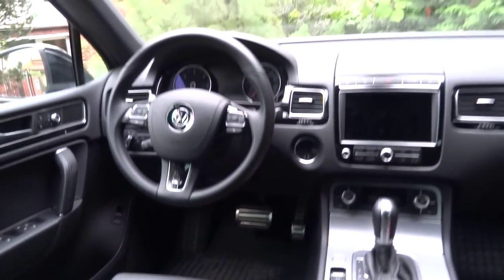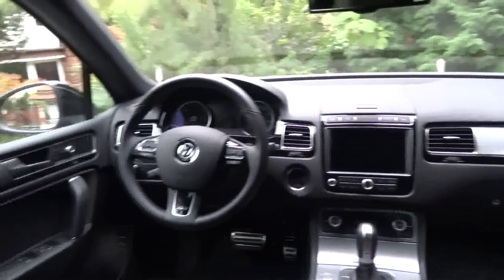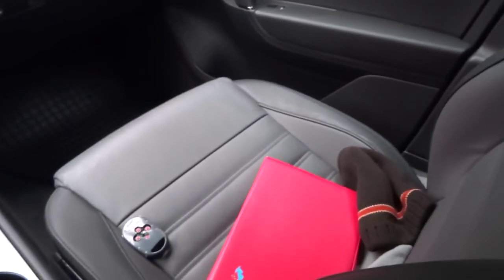What I can tell you about this interior? It feels rock solid, build quality, everything is screwed together perfectly well. Air vents, and of course here in the central tunnel, and here, so everything is soft, feels nice. This is Airline interior, so we have full leather with the gray accents in the middle part of the seat.